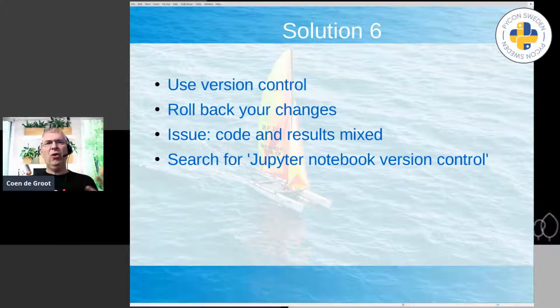So then I guess you could create a new copy of your notebook and another copy, etc. That's one way of doing it, and at some point you lose track of your changes, because if you break something, you want to go back to a previous version. Otherwise, you're going to waste hours trying to figure out, well, what did I do and where did I break it?